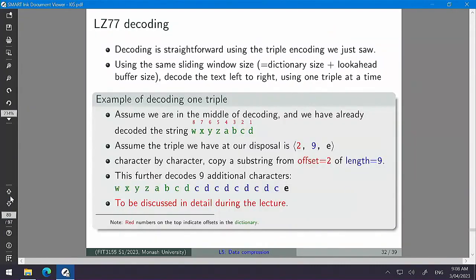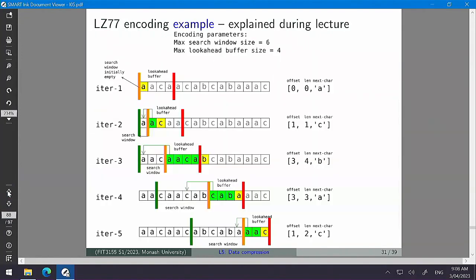I just wanted to say a couple more things. If you had, I'll erase this. So if we had some alpha, and this was a window, and alpha appeared here, alpha appeared here, that's P1, that's P2, and this is the current position you're encoding. So this is the past, the dictionary.